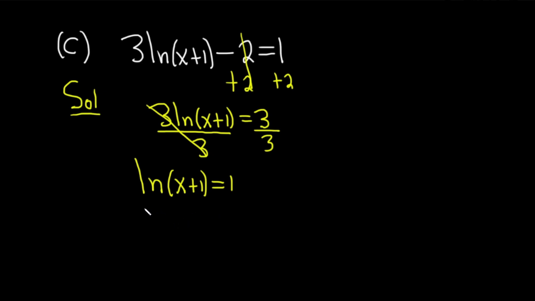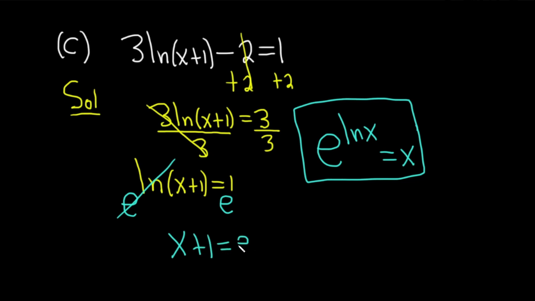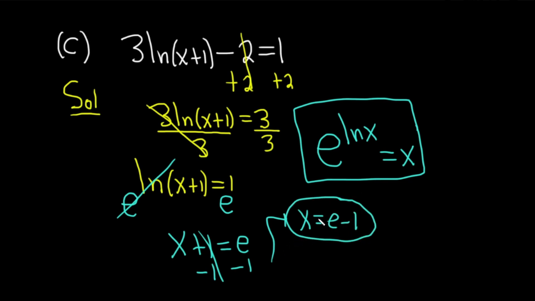Here's where we do our super powerful move. We want to get rid of the ln. There is a formula that tells us that e to the natural log of x equals x. So we're going to introduce an e by exponentiating both sides of the equation. These basically cancel, and you're left with x plus 1 equals e to the 1, which is just e. To finish, we just subtract 1, and we end up with x equals e minus 1. That would be the solution to this equation. If you enjoyed this video, make sure to check out more videos on Chegg. Until next time, good luck.